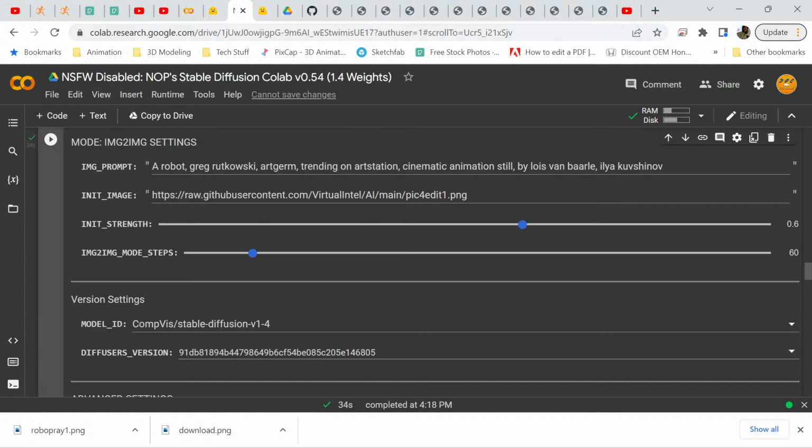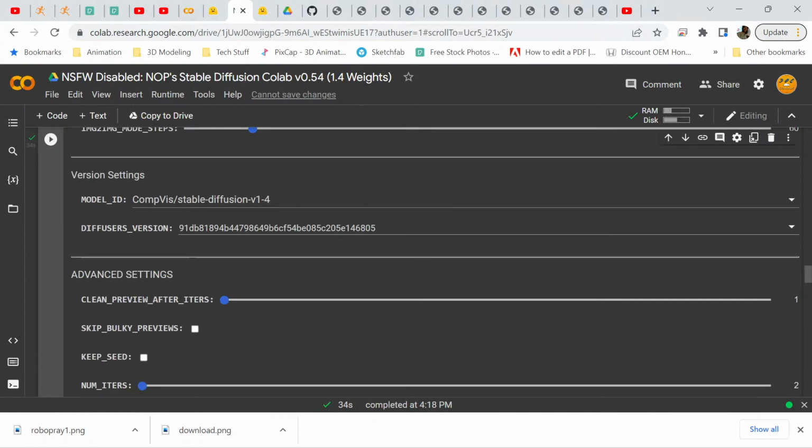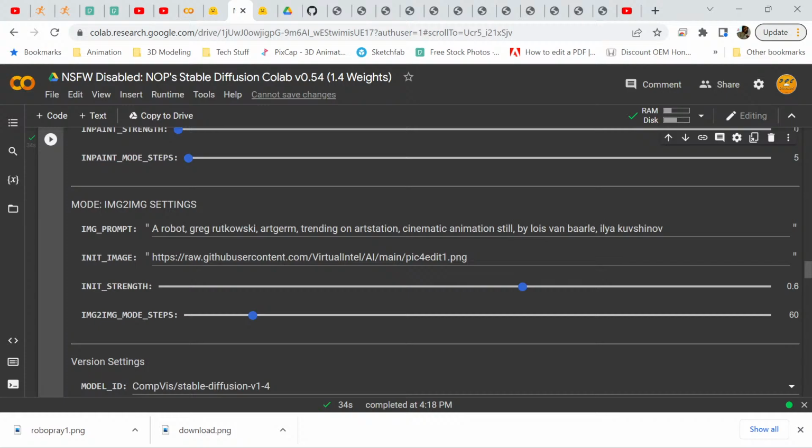So I'm going to end the session soon. I'm definitely done with it. But I showed y'all folks many different ways to improvise on this stuff and play around with it. Let me move up the steps a little bit. Let's go up to like 120 and see what it does with the steps. And I may change the init a little bit just to see if the quality goes up.